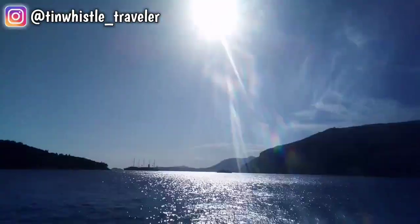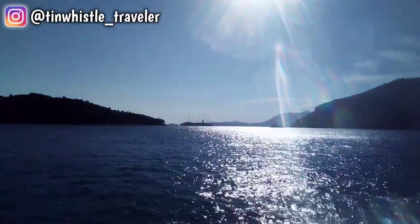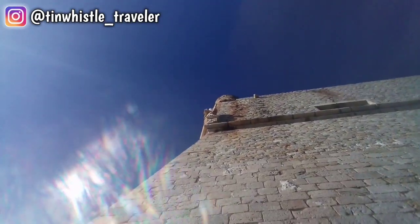I am in Dubrovnik, Croatia. Beautiful views. One of the places they actually filmed Game of Thrones, specifically King's Landing. Funny enough, I'm actually standing right next to a castle. It's the only spot I could find to film that blocks out the wind from the ocean. Tough to film by the ocean sometimes.